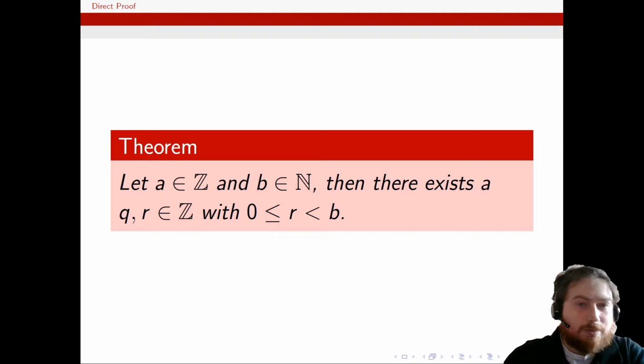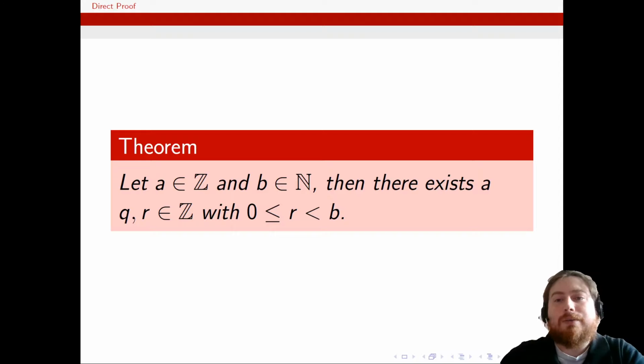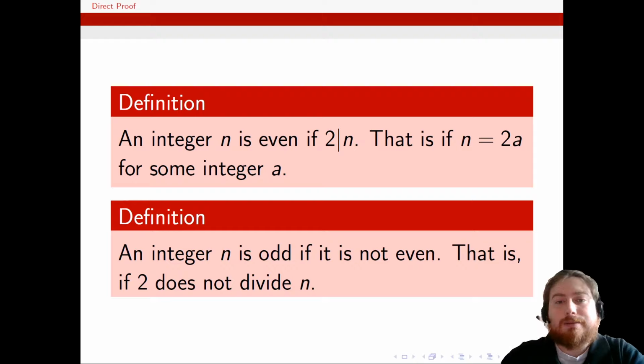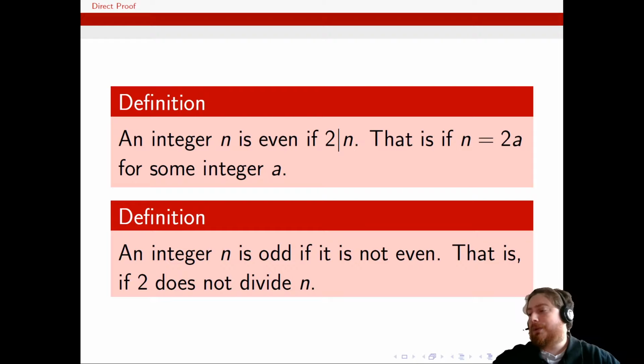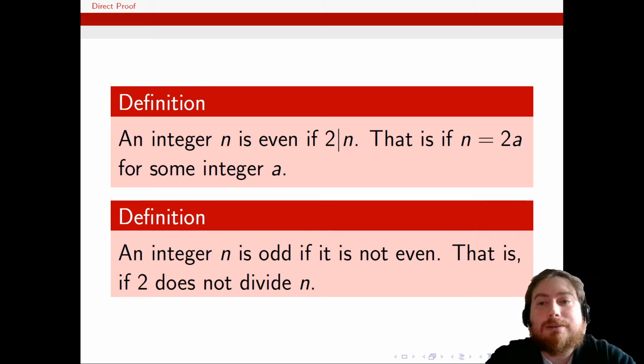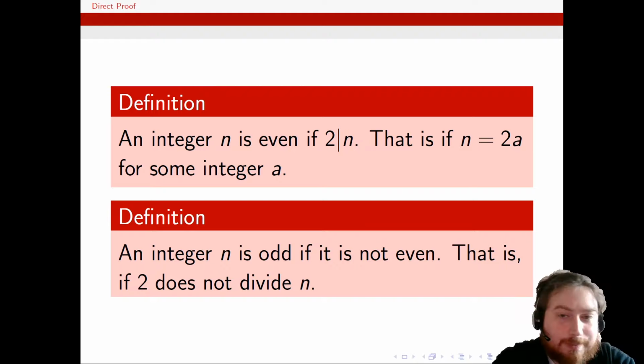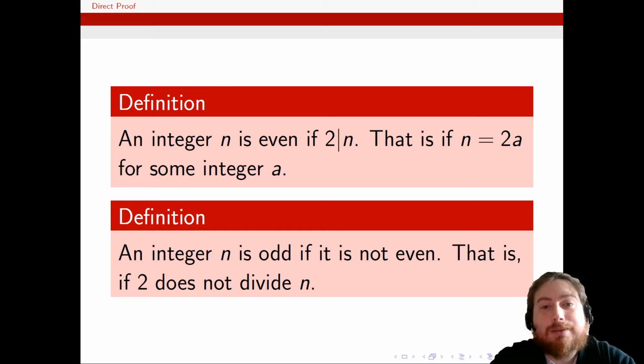So what we're going to have now is, if I divide, that's how I'm going to divide. And so we're going to work with some simple things like, what if 2 divides n? If 2 divides n, then by definition n is 2 times some integer. And if n is 2 times some integer, then we're going to say that n is an even number. So an integer is even if 2 divides n, that is n is 2 times some integer. And an integer is odd if it is not even. That is, 2 does not divide n.